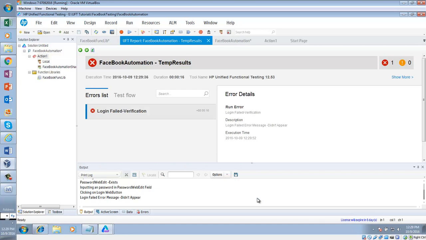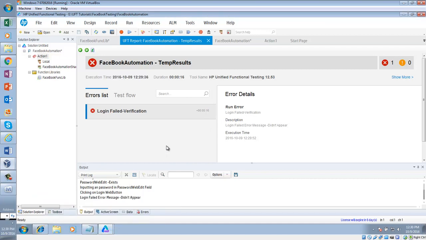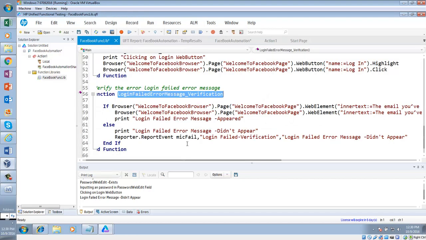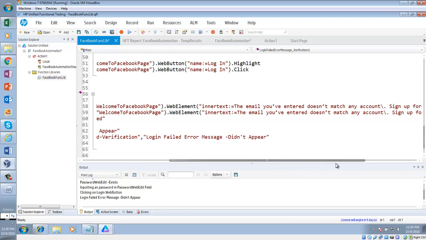It was not able to identify that error message. Can you see the message 'login failed error message didn't appear', and the error message description here, right everyone? So this login failed check didn't work. Let me see why it didn't work and what we can do to make it work.